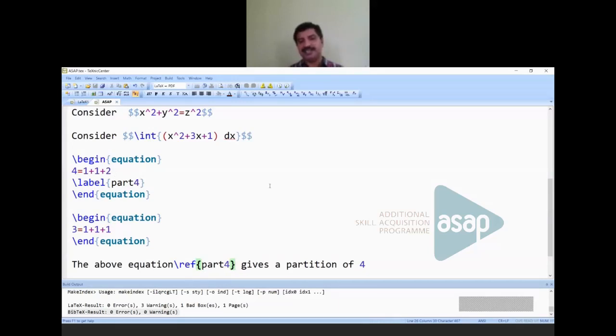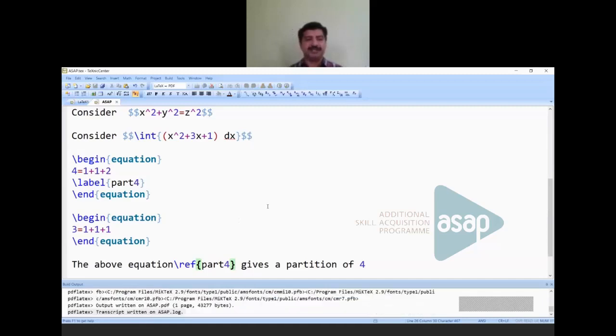Okay, since LaTeX is doing these processes simultaneously, it is not possible for LaTeX to recall which is the correct expression for this part 4. But once this compilation is over, LaTeX is ready with the answer. So what do you have to do? Since LaTeX is ready now, you have to compile one more time to produce the required text or expression.